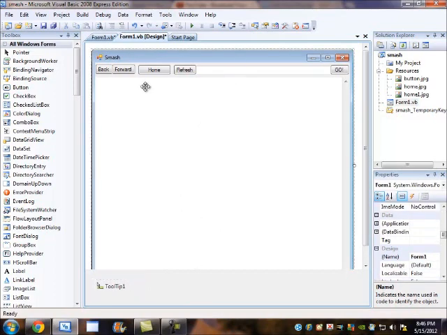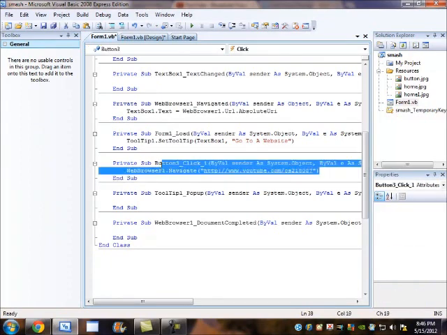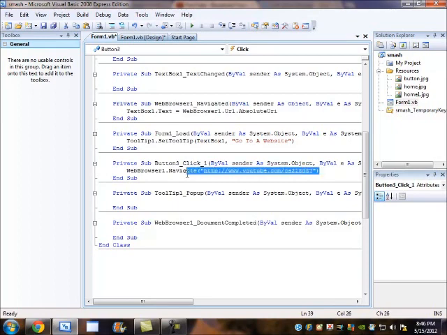And I went to the coding for this, and instead of .GoHome, I decided to change it to .Navigate. Then I tried to put Navigate, HTTP, and then the link, in parentheses. It didn't work, so I had to put it in parentheses and in quotations. I didn't think I would have to do that because quotation means text.